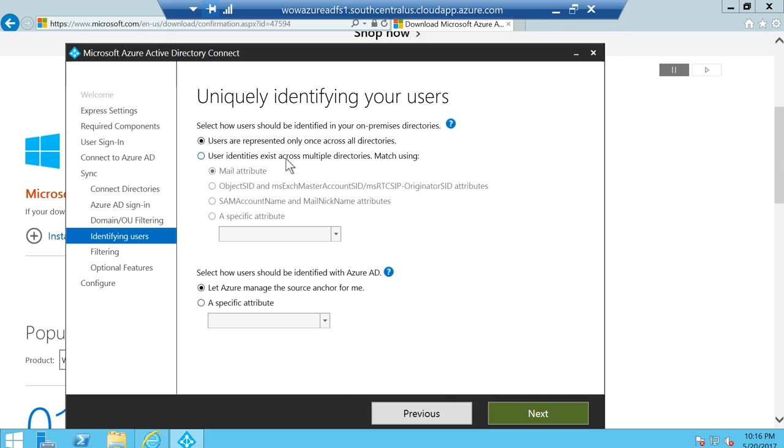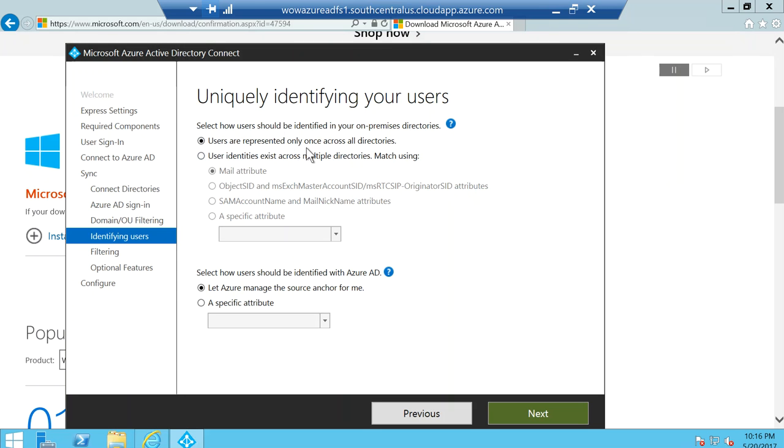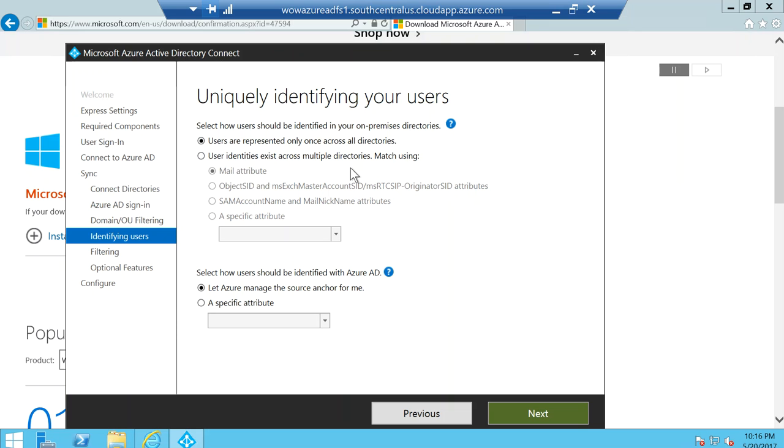But most of the time we use the object ID, which is if you're sure that you don't have duplicate users. Most organizations don't have duplicates, so you will say users are represented only once across all directories. In my case, I have only one directory. If I had multiple directories, it could have been a different case. So anyway, I'll leave that.